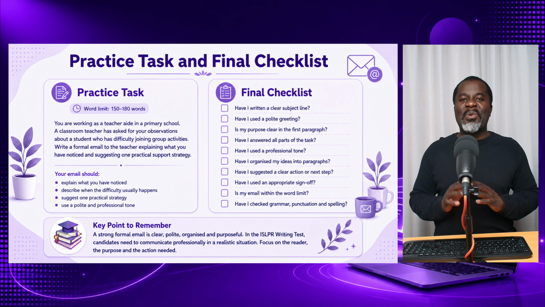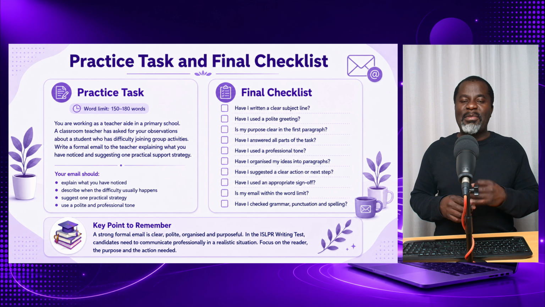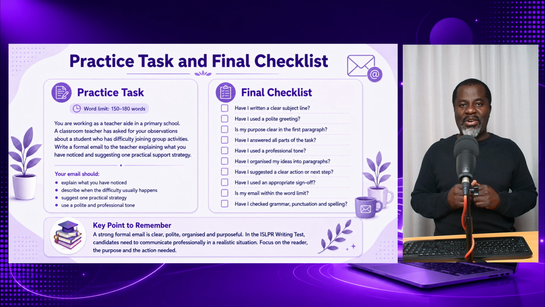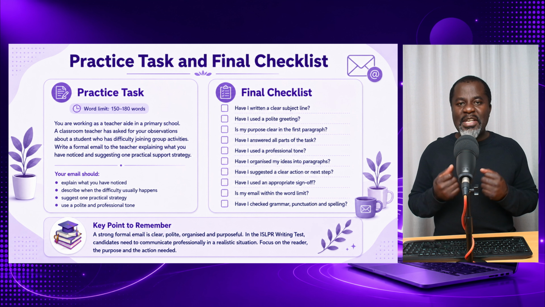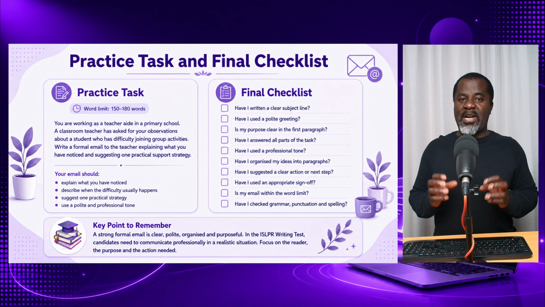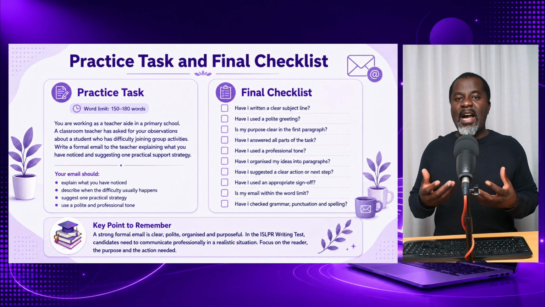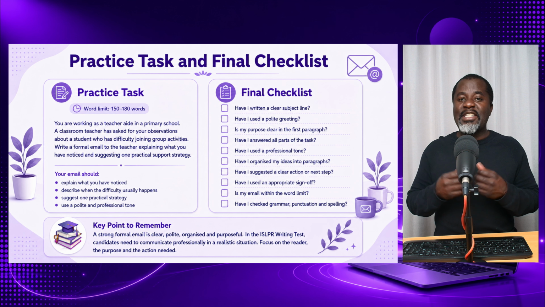Okay, now let's look at the final checklist. What are some of the things you need to consider? Before submitting your email, ask yourself, have I written a clear subject line? Have I used a polite greeting? Is my purpose clear in the first paragraph? Have I answered all parts of the task? Have I used a professional tone? Have I organized my ideas into paragraphs? Have I suggested a clear action or next step? Have I used an appropriate sign off? Is my email within the word limit? Have I checked grammar, punctuation, and spelling?